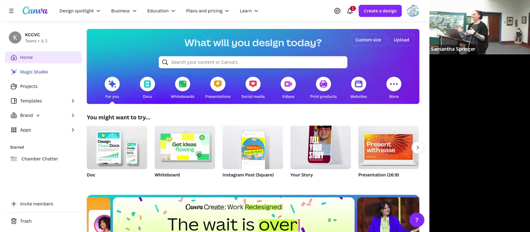But what did happen is Canva bought a program called Affinity, and Affinity has a design program and a publisher, just like Adobe. I like Affinity better because it's cheap and easy to use. It does take the same kind of learning as Adobe, but they're going to start integrating that into Canva, which is great news for anyone who does this a lot, because the tools that were in Affinity translated into Canva are going to make everyone's life easier.